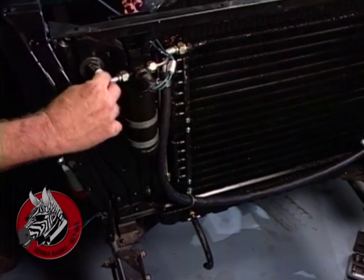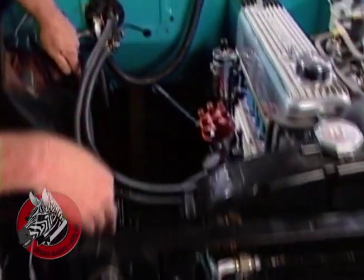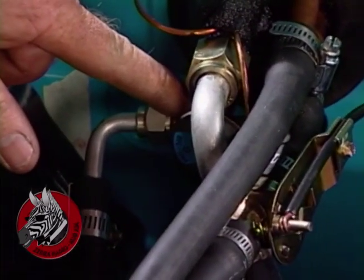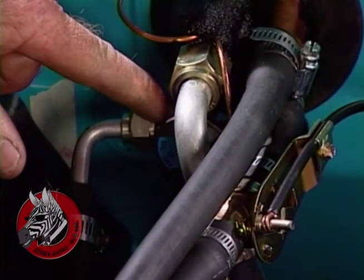Finally, in liquid form, it comes back through here and up here and goes into our spray nozzle, where it's sprayed back into the evaporator to carry away more heat.